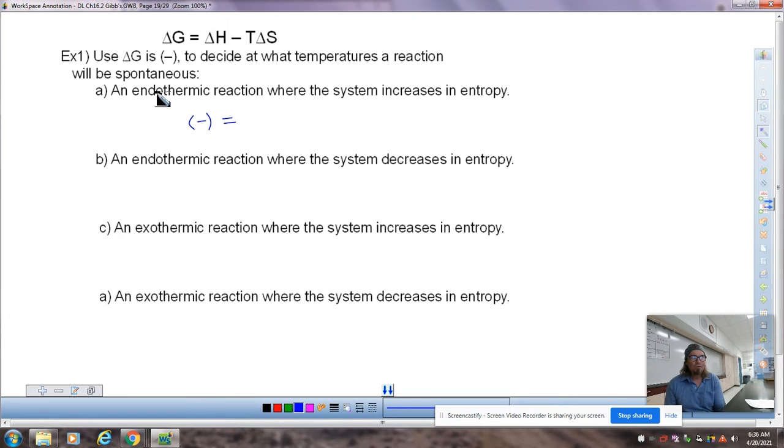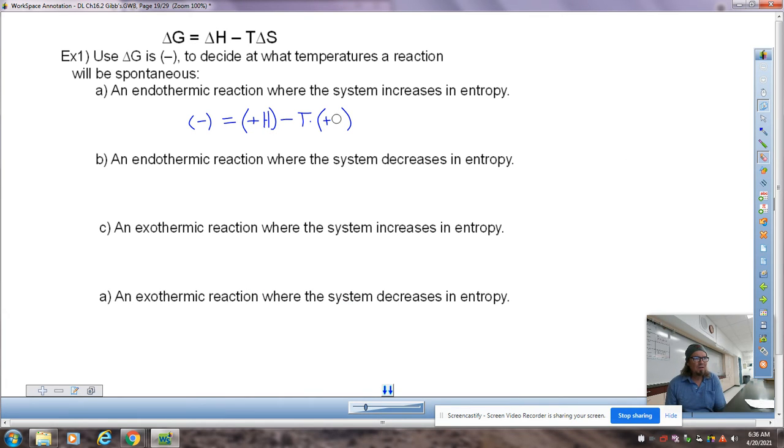And on this part of it, we have an endothermic reaction, which tells us that we have a positive delta H, right? And then the entropy increases, so minus T times delta S, which is also a positive value, a positive S. I don't know if I really want to include the S and the H in there, but they're already there. But you get what I'm trying to say here? And you know what?